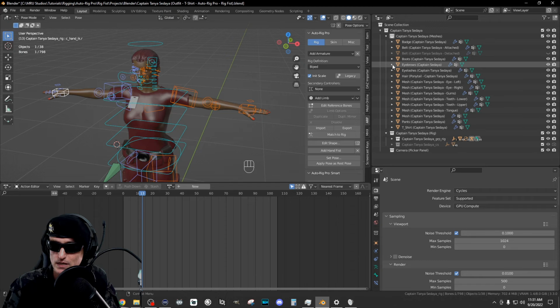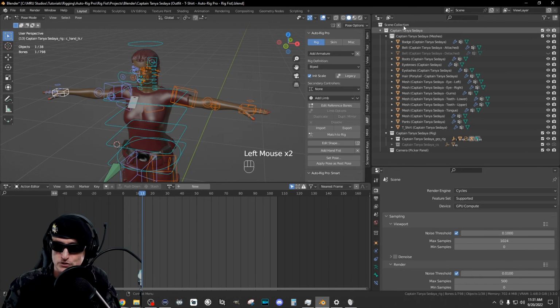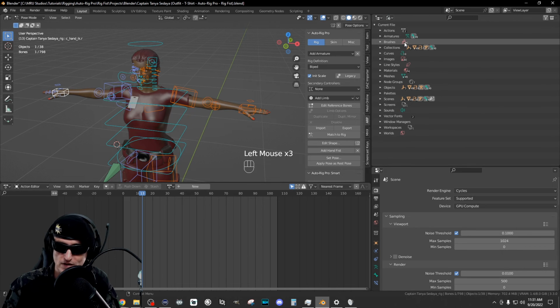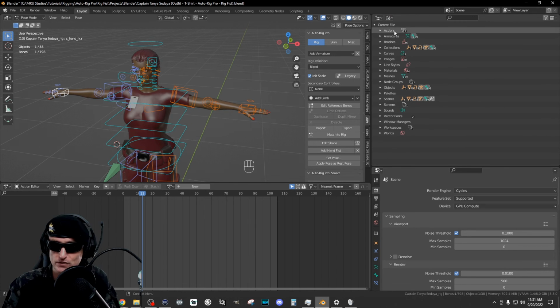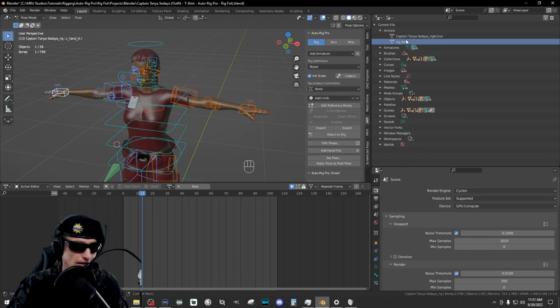You can access them from here, modifiers, and everything for this character. So if you switch from view layer to Blender file, this is everything that's in the Blender file. If we go to actions and we open that, you will see rig fist is still there. So it's still part of the file, which is great, okay?